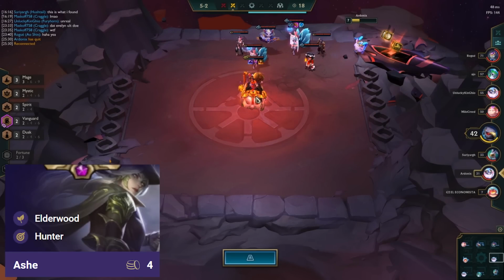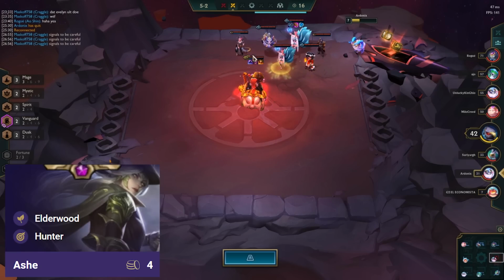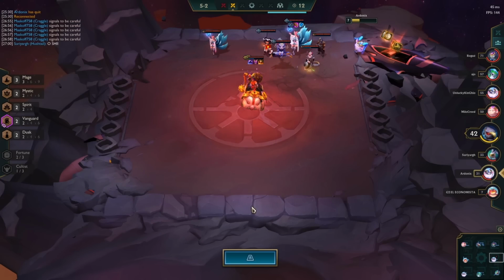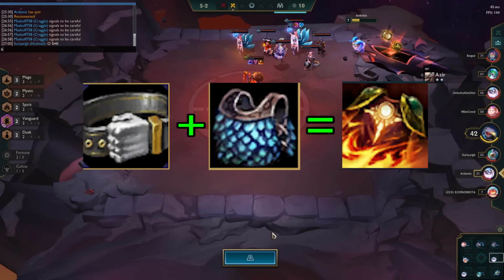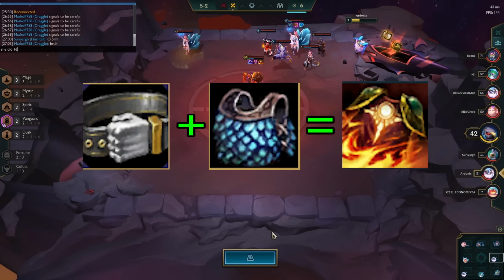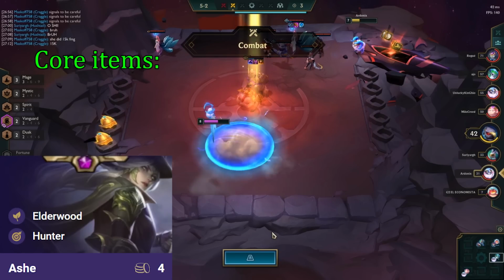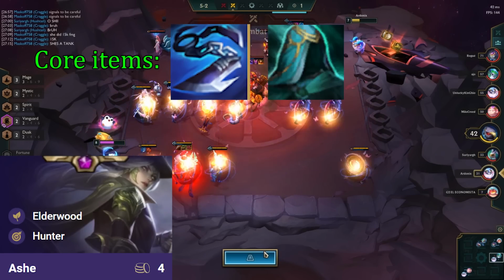Ashe is your primary carry in this build, so most of the focus is going to be on making items for her. Your first priority is going to be building Sunfire Cape. This is because the fights last very long in Brawler Ashe, so this item gets a ton of value. This item is incredibly strong throughout all stages of the game, but it can single-handedly win fights in the early game. After that, make the 2 core items for Ashe, which are Giant Slayer and QSS.